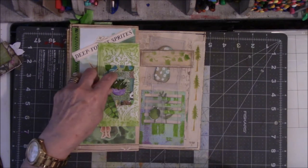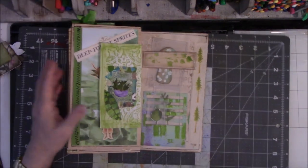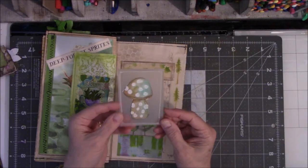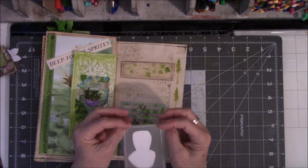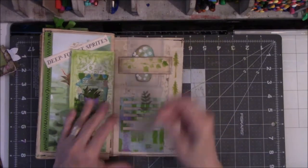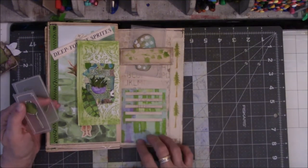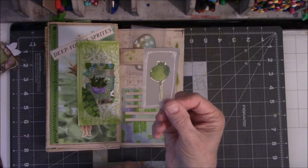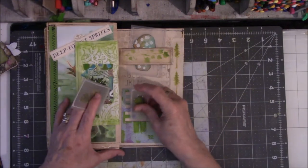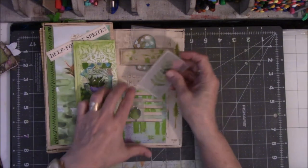Here is the back side of the envelope — sewn together so it won't flop around. Here's another sprite, a very tall fellow, and I just took my pen and went around the edges — I didn't sew this one. This is mass confusion — I tried to tone down the busy paper by putting a printed piece on it, a potted thing, and then a leaf. Then I made belly bands out of leftover strips, did a mushroom and sewed it in the acetate. I had a Sizzix piece where you can use it like a magazine rack. I made a doodle, watercolored it, and sewed it in the acetate — also a fern from a die cut, watercolored the same way.